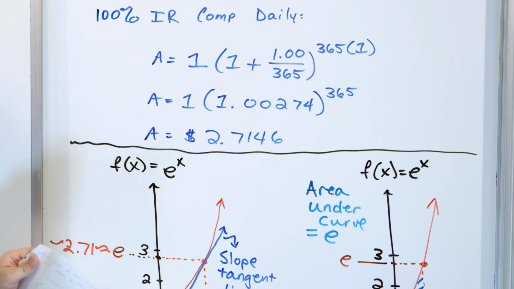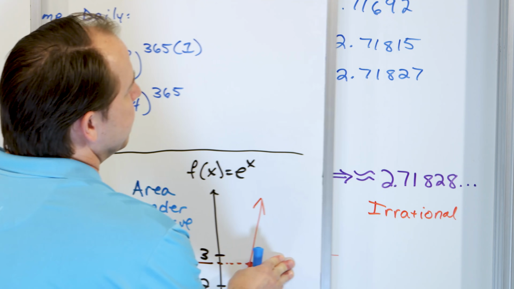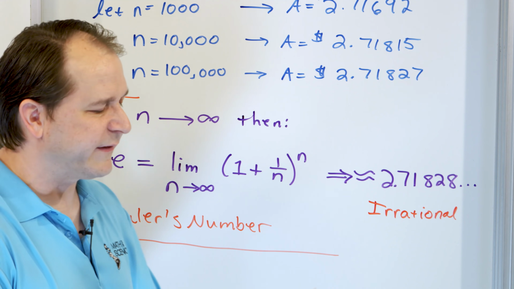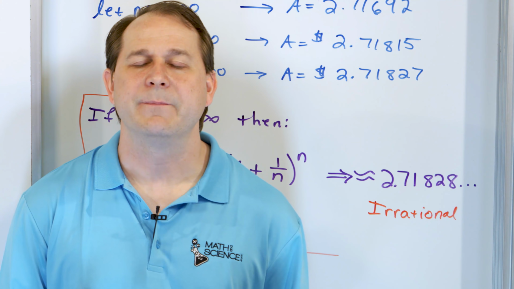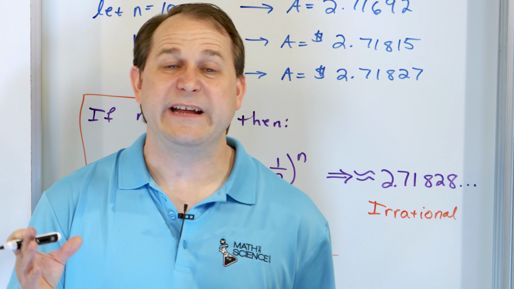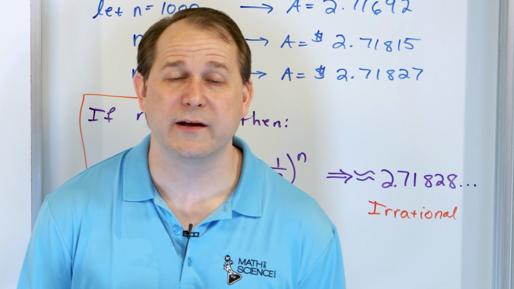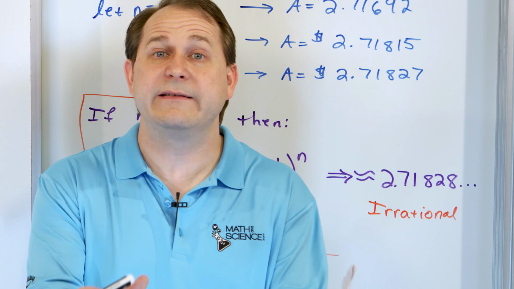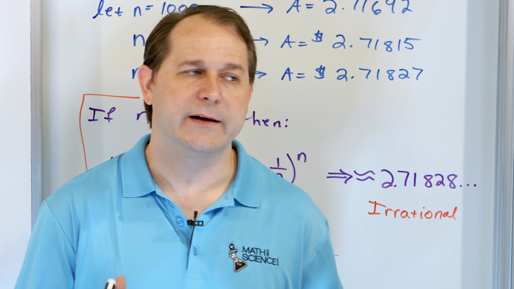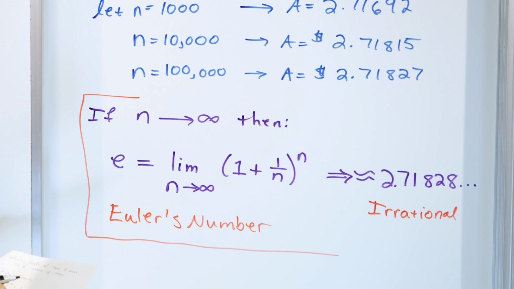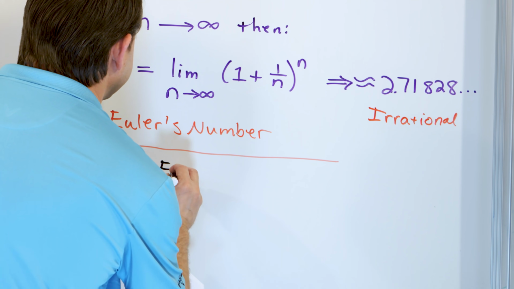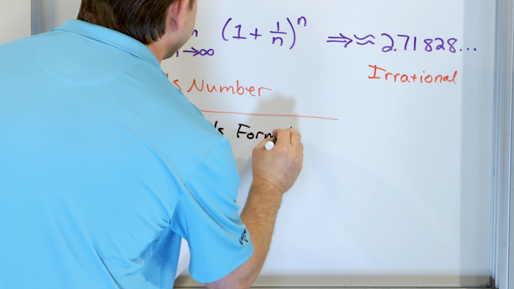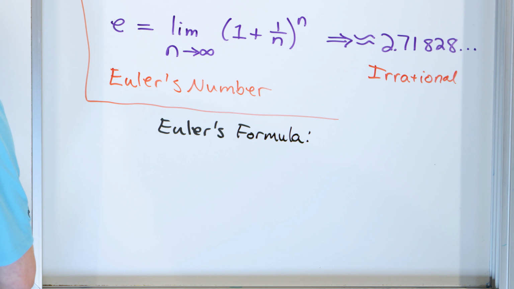Okay? Last thing I'm going to leave you with is something that's just interesting that you might have heard, or some people read books or watch videos. There is the most voted equation, the most beautiful equation in all of mathematics. It's not something we're going to study here, but I'm going to just present it to you and show you why it's so beautiful, and it involves the number e that we have been studying here. It's called Euler's formula. We're not going to study it, but we're going to look at it.